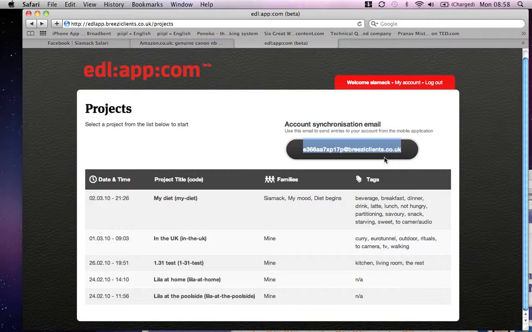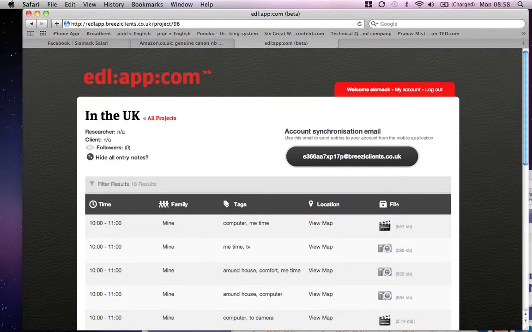And every time you create a new project on your iPhone, it appears just like mine have over here on the web application. I just want to show you how it works, because one of the things we knew all along was we needed some way of capturing all the content and all the entries that we come up with that was usable, not just ending up in your inbox, but some way that we could actually manipulate it and work with it. So this is a beta.